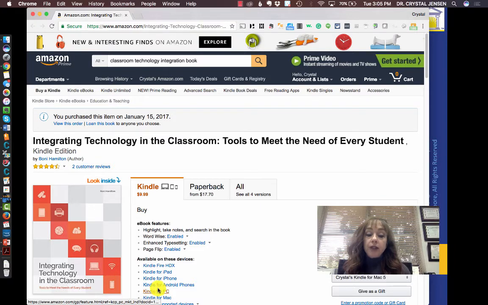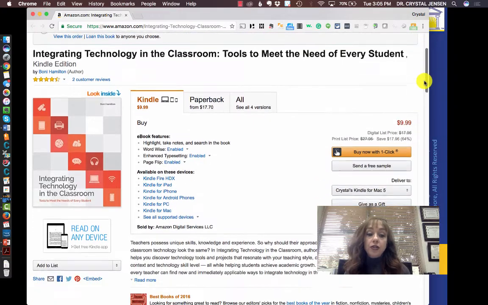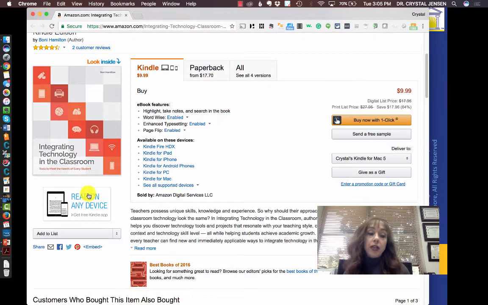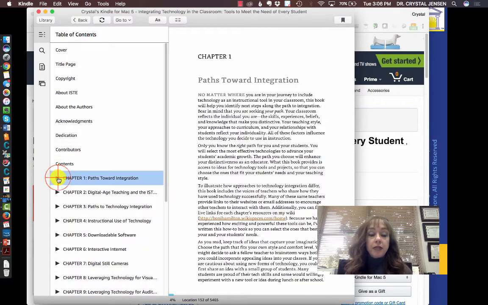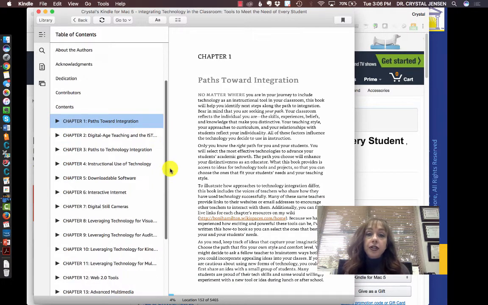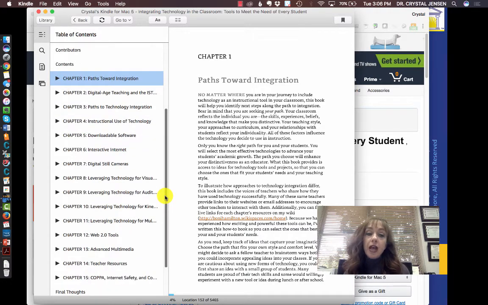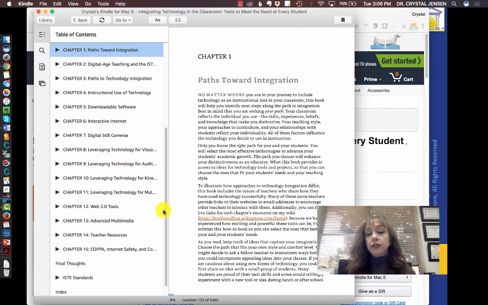It can go to any of these devices. If you have not downloaded Kindle to your device, please go ahead and do so. And you can click on this link here in order to read it on any device that you've loaded the Kindle app on. I have it on my laptop, I have it on my iPad, my iPhone, etc. So once you get it downloaded, you'll see that it's broken up into several chapters and covers the core parts of integrating technology into the classroom at the teacher perspective. And of course, I will enhance it with different instructional materials as we go along through these presentations.